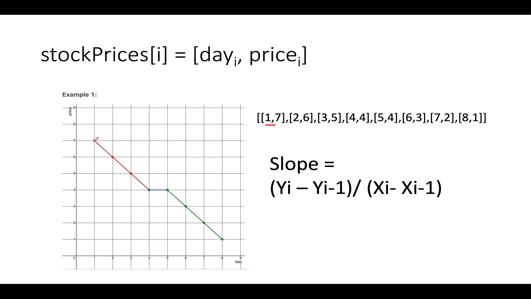Let's take the example: on day one the price is seven, day two the price is six, day three it's five, day four it's four, day five it's four again, day six it's three, day seven it's two, and day eight it's one. The index represents the date and the value represents the price. Now, how many lines are needed to represent these points? It's really simple — you calculate the slope between consecutive points.